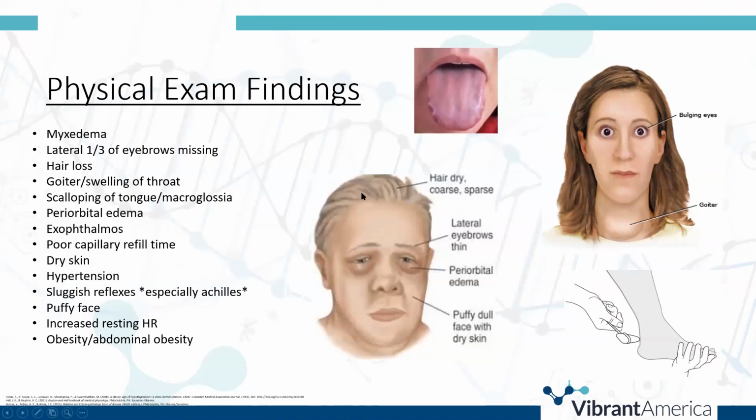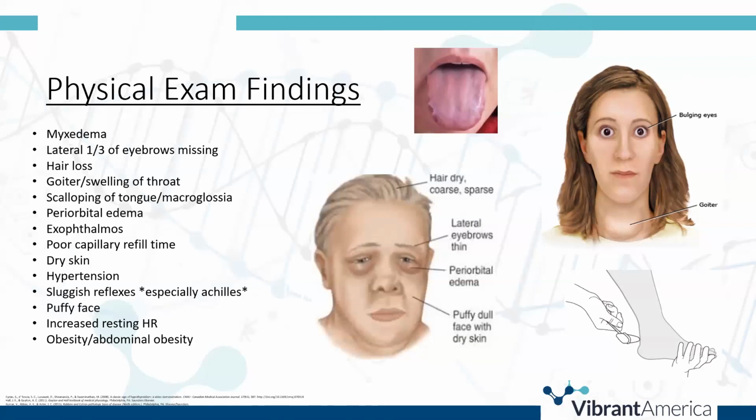We also see the dry skin. That's the thing I wanted to point out, because clinically, when I'm doing exams, I find it easier to look at the heels for dry skin because hands can get dry depending on how much you wash your hands and things like that. But especially in the summertime when patients are wearing heels, you can just eyeball it pretty easily. Our hyperthyroid patients are frequently hypertensive.